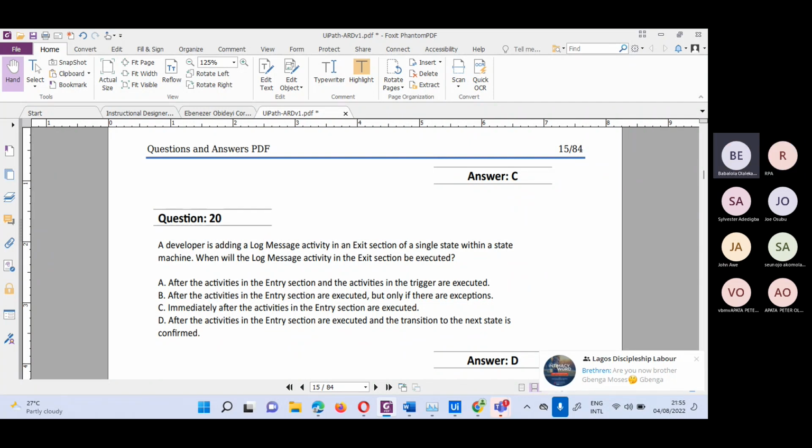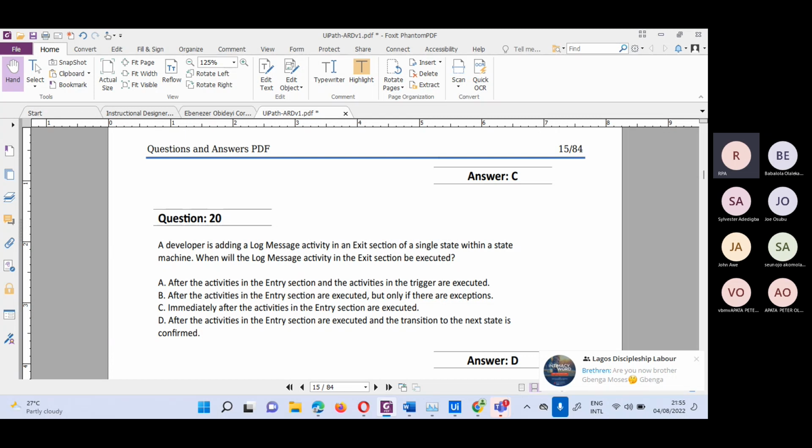Sir, you are right, sir. I think so too, because the state machine has the entrance and the exit. After it has finished with the entrance, the next place to go is usually the exit. When you come in, you have to go out. All right. Since there is always an entry and an exit, I would want us to end this class at this point. It's a significant number, so we can start from 21 tomorrow.